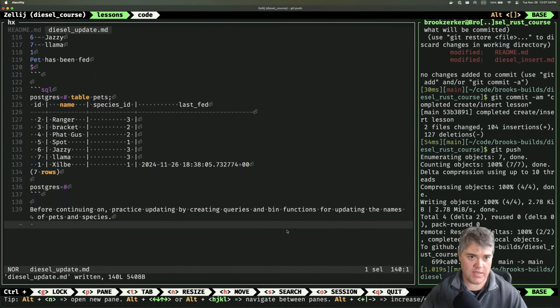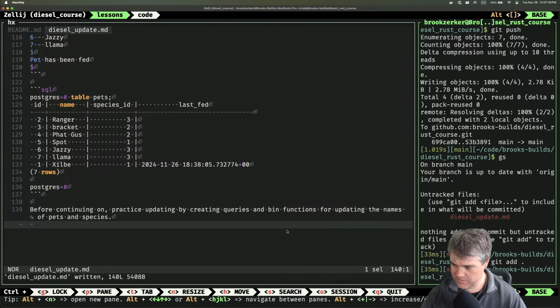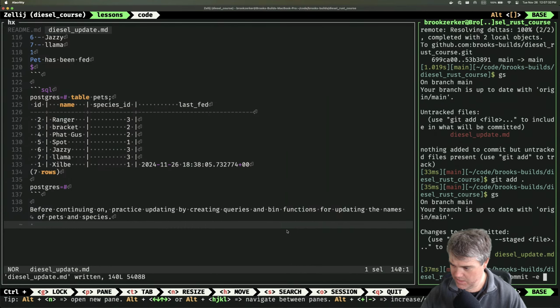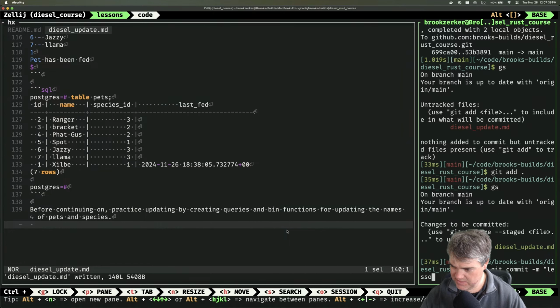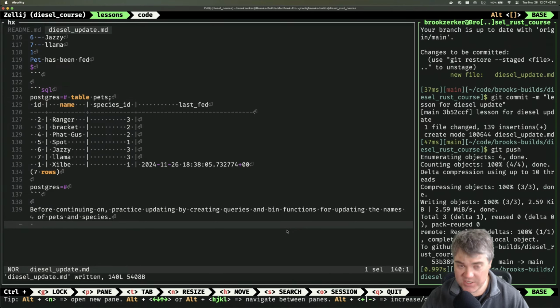Git push, and then over here, commit. Git add, and then lesson for diesel update. Okay, and that gets pushed up too.